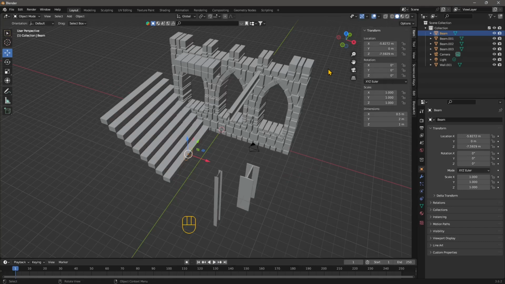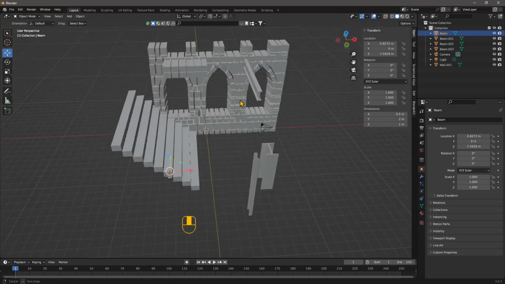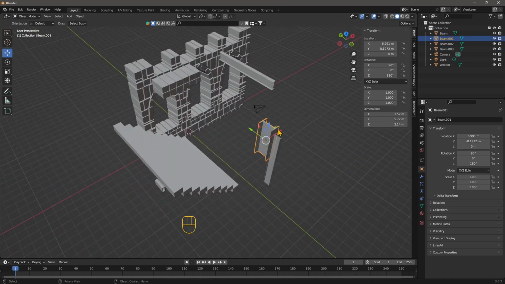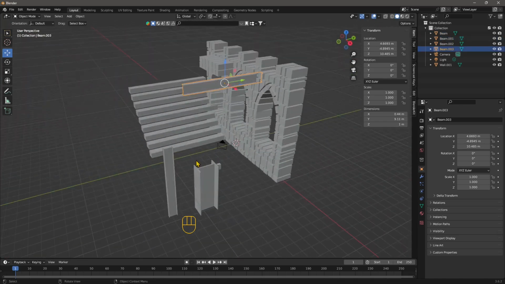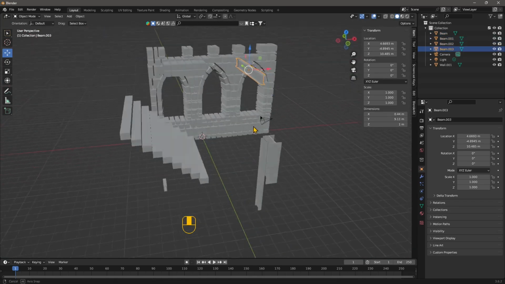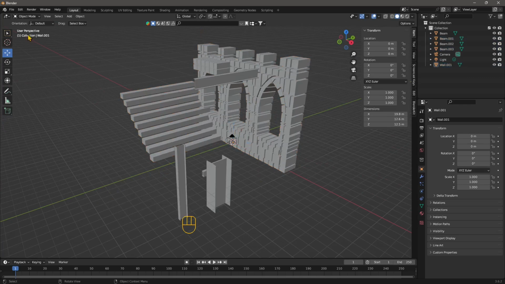In this very quick video guide, I want to show you a couple of tools that you can use in Blender if you want to create some kind of ancient architecture, and also if you want to create modern architectural elements like beams and pillars and columns. You can see here, this could be like a steel column. So I want to start from the beginning.